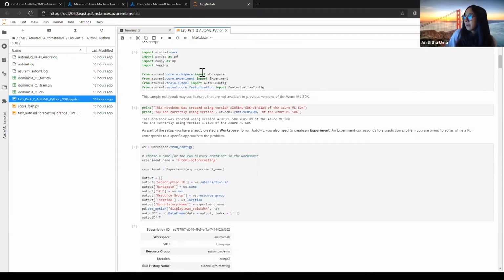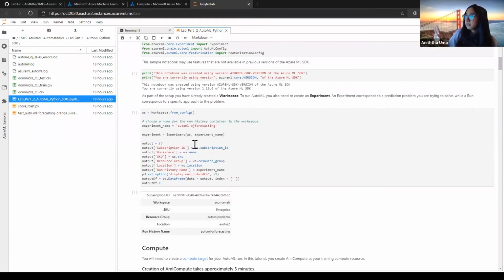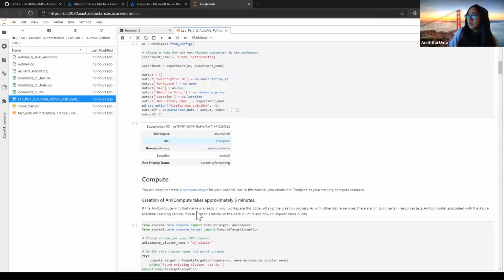Once I have all my required stuff set up, I could go ahead and call my workspace configuration. What this does is it pulls up the subscription ID, which is what you created earlier in step 1, and the workspace name, which is what you created in step 2. I could see the resource group and all the additional information about my workspace. Everything you do is going to be happening within your Azure Machine Learning workspace, and that's why you're pulling in all that information.